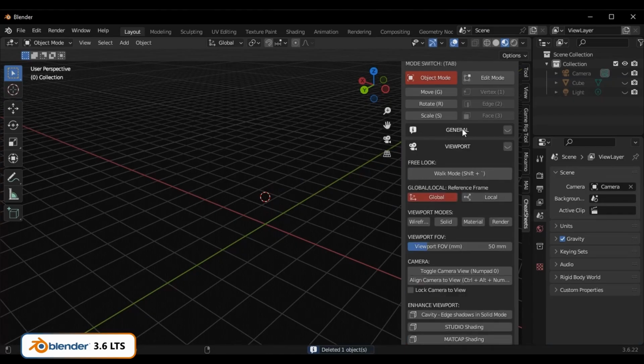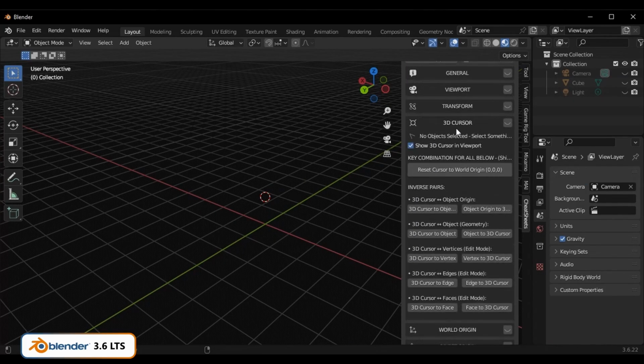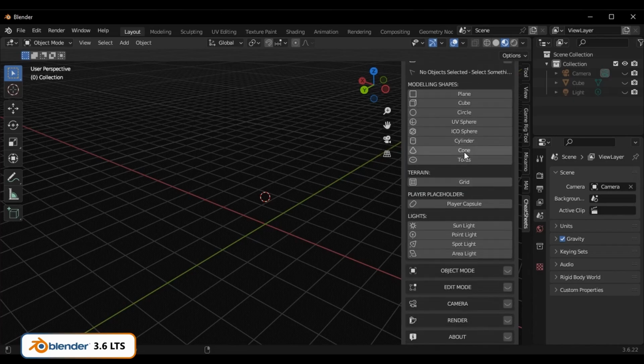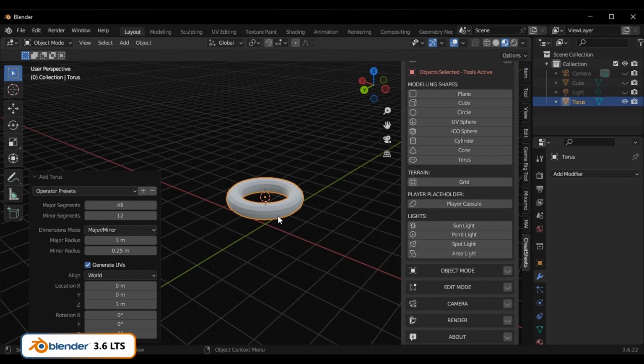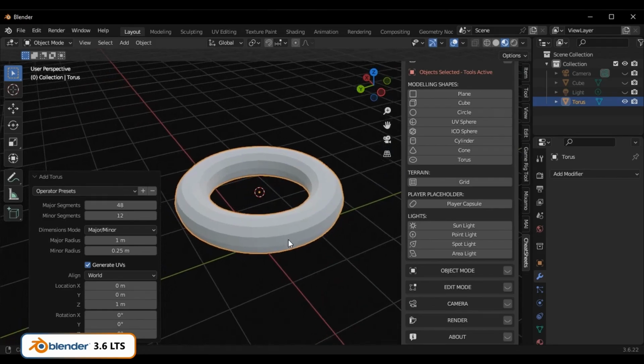Okay, the next one is Torus. Torus I've actually found very limited, and that's because, for instance, I can't really make a square-edged gasket with this very well.